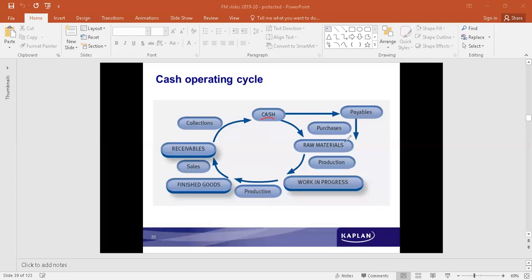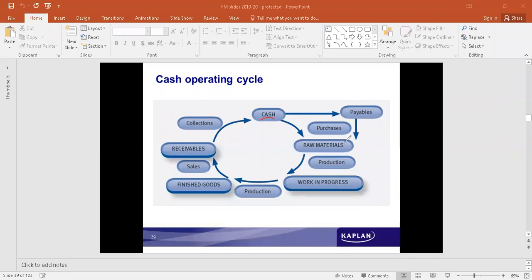Okay, this is operating cycle. When we were defining what a current asset is, it is an asset which gets converted into cash in a period of 1 year or operating cycle. This is the operating cycle. So how many days of operating cycle? Sometimes the days of operating cycle are few days only, 1 month, 2 months, 3 months. In some cases like heavy industries, the production work itself goes on for a very long period of time. So the operating cycle could be more than 1 year also. So 1 year or operating cycle, whichever is longer.